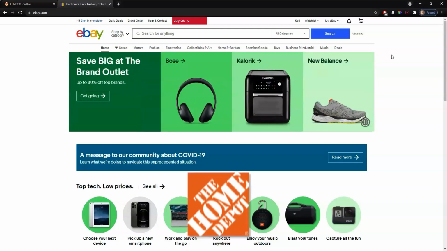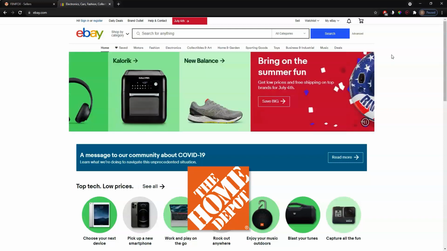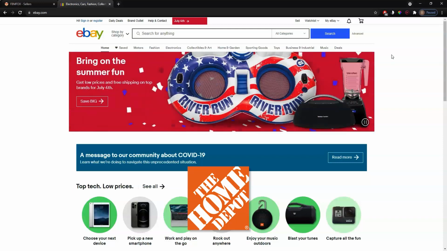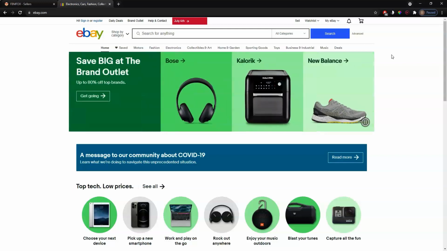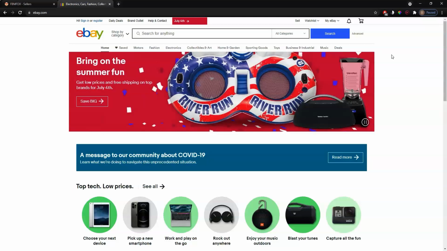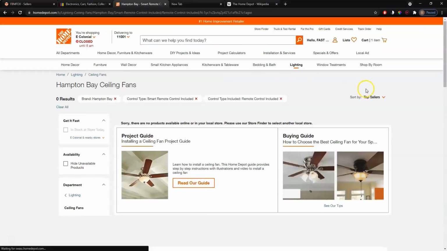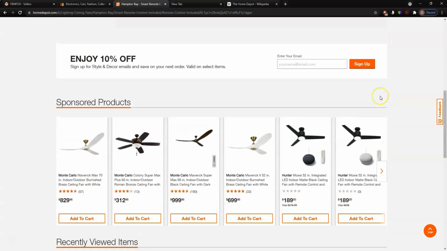Home Depot, on the other hand, doesn't have a lot of cashback or perks that high volume buyers can use to reduce their prices on the front end if they're a dropshipper. So Home Depot is a great source to start from to find sellers.